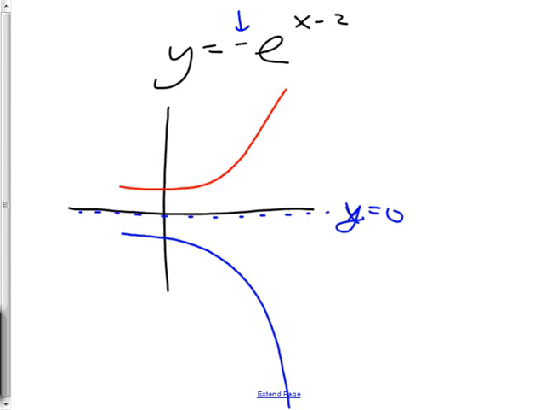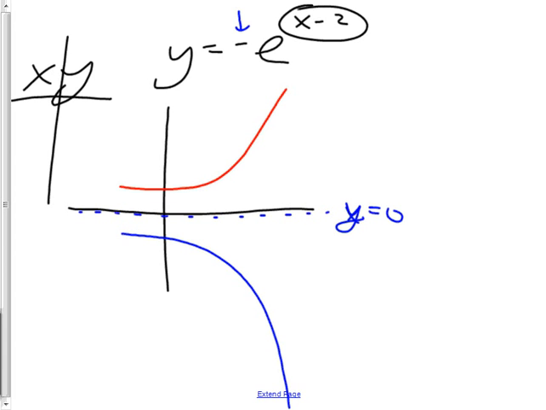All right, so if I wanted to be sure I was right, and on the test, of course, you're going to want to be sure you're right, you need to plug in some points. So what are some good points to try? You want to make this top part here 0, because anything to the 0 power equals 1, and that'll make it really slick. So I'll put in a 2. That way, this will turn into a 2 minus 2, which makes it a 0 up there, sorry. And anything to the 0 power is 1. So all of this is 1.